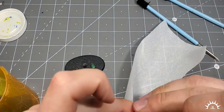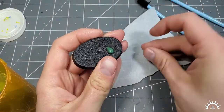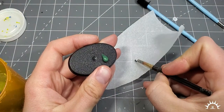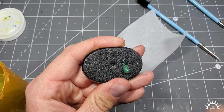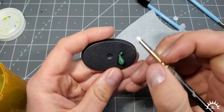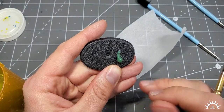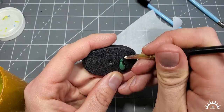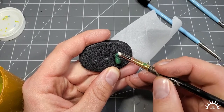Take that little spare piece, roll it into a little teardrop shape, pick it up, and put the thin pointy end onto the tip of the bag. This is easiest if you let everything cure so that you're not messing up anything underneath. But if you're experienced sculpting miniatures, you can sometimes just go for it. Stick the point of that teardrop on the point of your bag, then let it droop down and kind of grab the end with your brush and just pull it down.